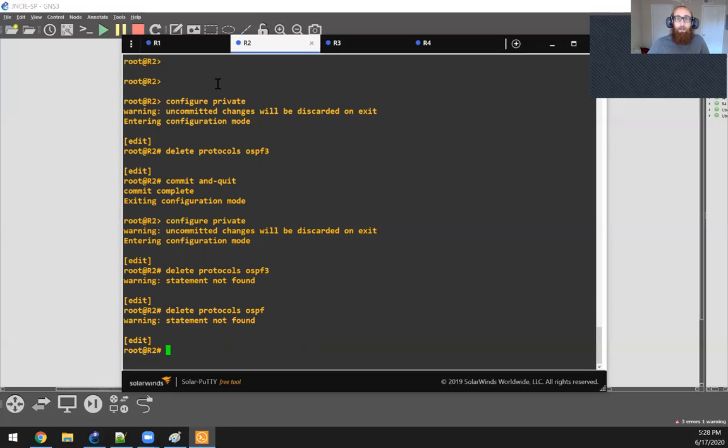OSPF runs on IP protocol. So you do have to do 2 steps as you do in ISIS. In ISIS, you've got to add the interfaces to the ISIS protocol when you configure ISIS, and you have to enable family ISO on the interfaces.